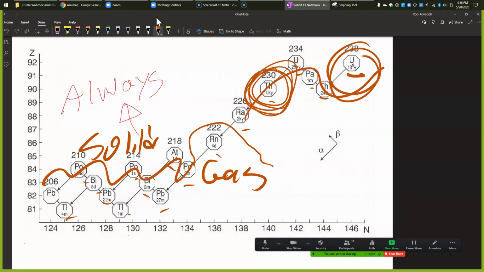But this thing, it's not just any gas. Because if this was hydrogen gas, I wouldn't care about it either, because it would be super chemically reactive and react with the soil on the way out. This thing is a noble gas, meaning it doesn't chemically react. So it's in the soil and it literally just starts seeping out of the soil. So why is that a problem? That's a radioactive gas. Yep. You can't smell it. You can't taste it. It's just a radioactive gas that just happens to be coming out of your soil.